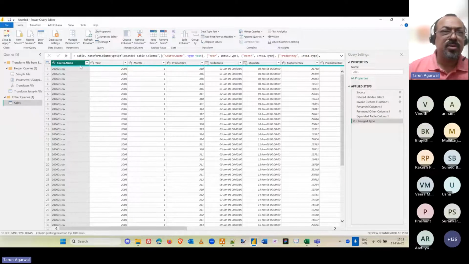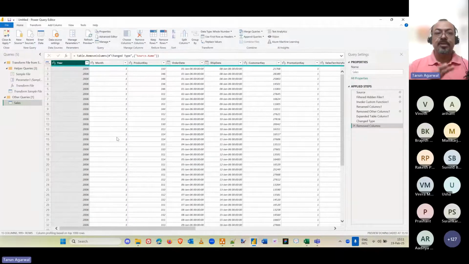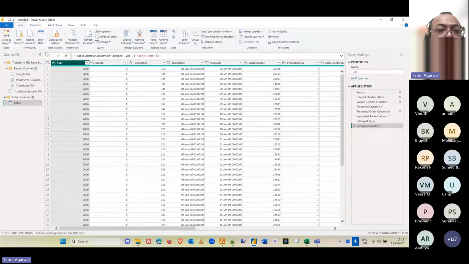I don't quite need it here. Let me remove this column. For my current purpose, it's not required. It can be extremely useful in cases where you want to draw information out from the file name itself. You can manipulate, remove the .csv, whatever the extension, and just use that as is. For now, I have this data.